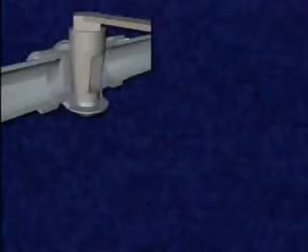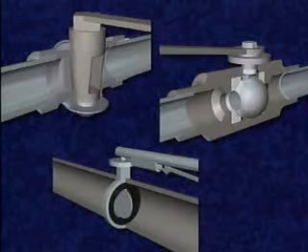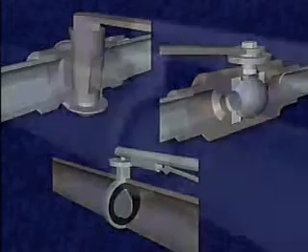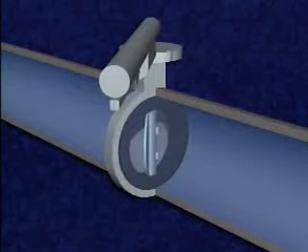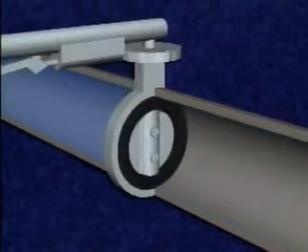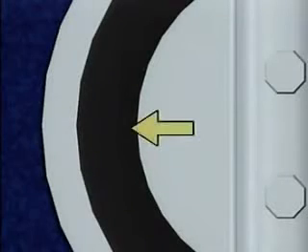In this part, we'll look at plug valves, ball valves, and butterfly valves. A distinctive feature of these valves is that none of them has a disc that moves up and down from the valve seating area. Instead, each type has a disc that rotates. The rotating disc enables the valve to be opened and closed more quickly than many other types of valves. Also, the valve seat for a plug valve, a ball valve, or in this case, a butterfly valve, is usually made of a resilient material, such as plastic or rubber, that provides a firm fit and a tight seal when the disc closes on it.